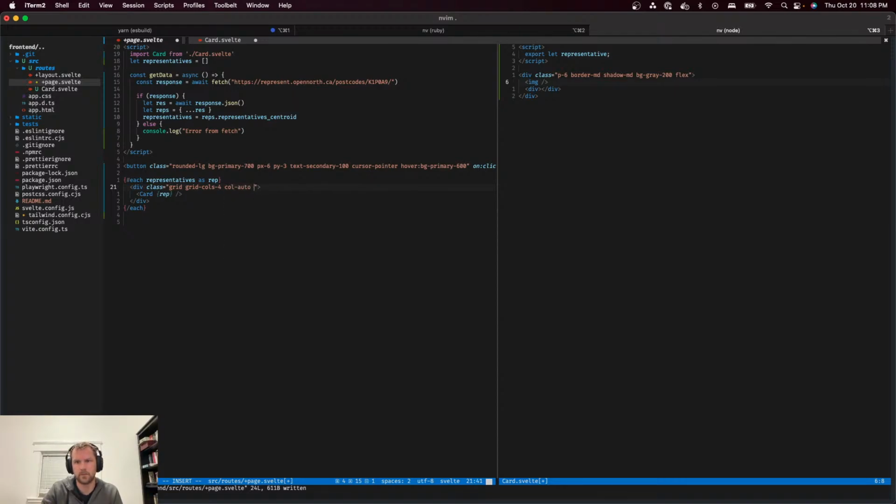Col auto. I'm assuming it's probably just gap, right? Gap 2.